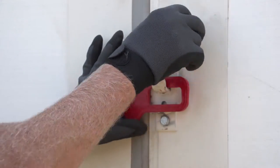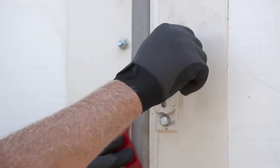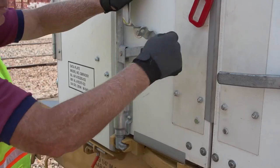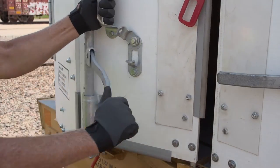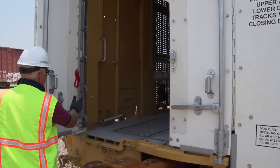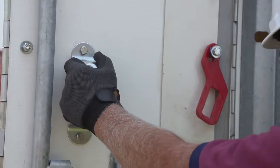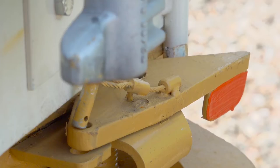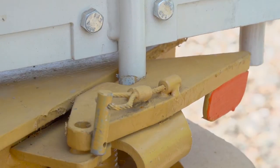Start by undoing the red door clasp and the cane bolt latch. Then, using the handle, you must rotate the lock rod so that the door may now swing freely. Grab the door at the provided hand holes and fold the panels together while you push the door towards the side of the car. When the door is fully rotated, the pin will automatically engage the side latch.